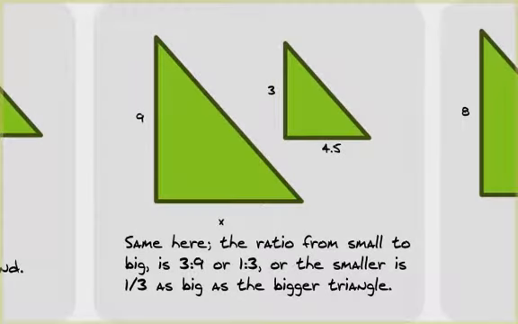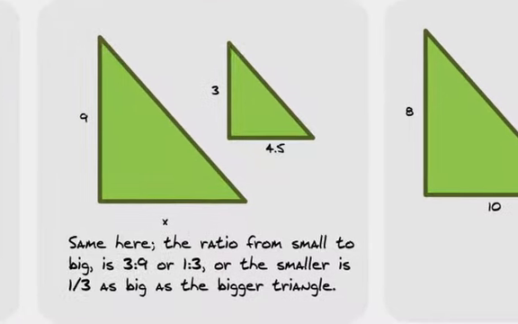So if we're going to set up a proportion, it's pretty simple. All we're going to do is say 3 to 9 is now 4.5. Where does 4.5 go? On top or bottom? Hope you said on top because that's where it goes. And then you're going to put x down there. So how do you go from 3 to 9? Multiply by 3. So how do you go from 4.5 to x? Did you say multiply by 3? That's what you do. Alright, so 4.5 times 3, that gets you your answer to get that other side there. Okay, nothing really big here. Same proportions, same thing we've been working on.